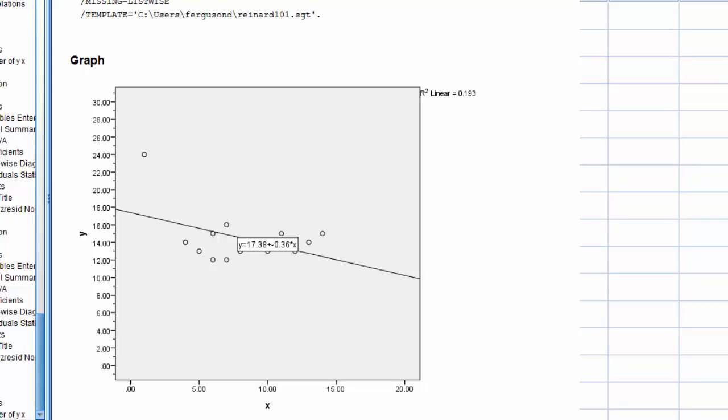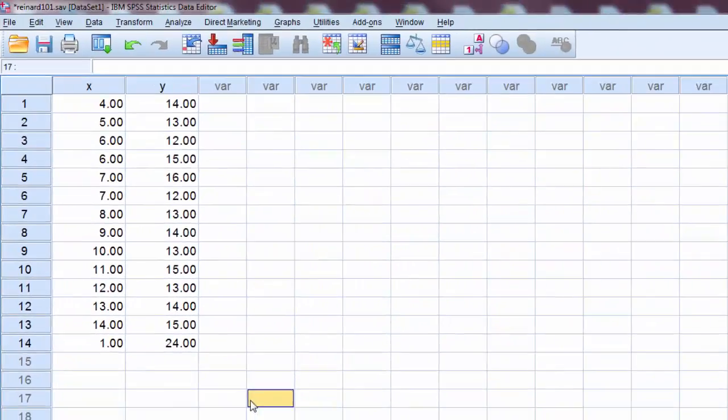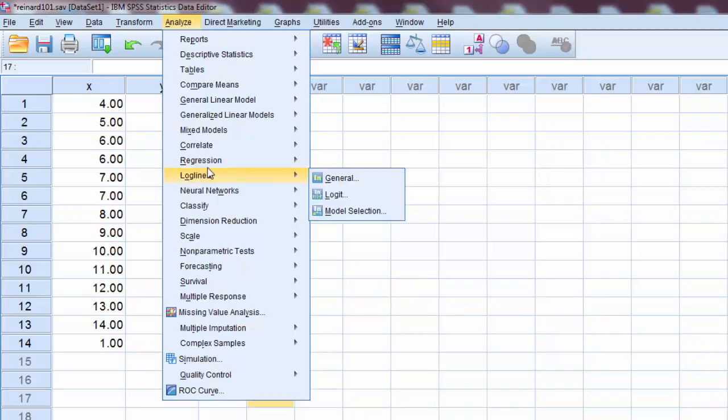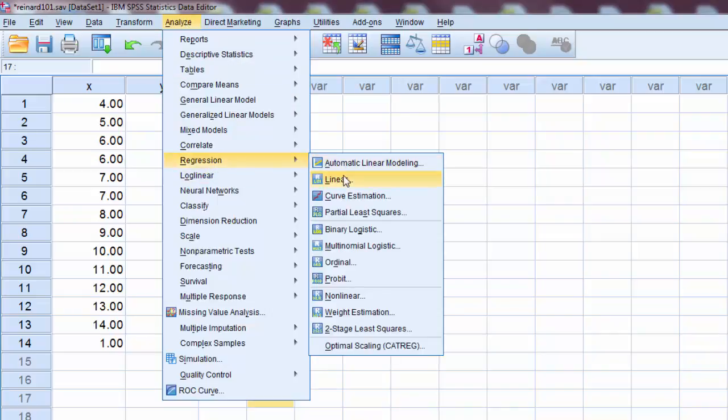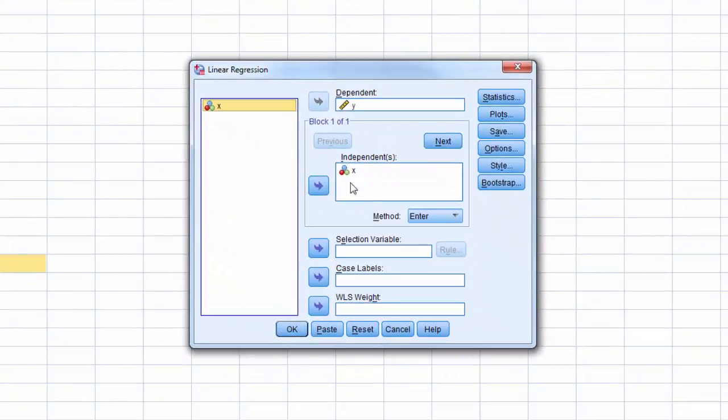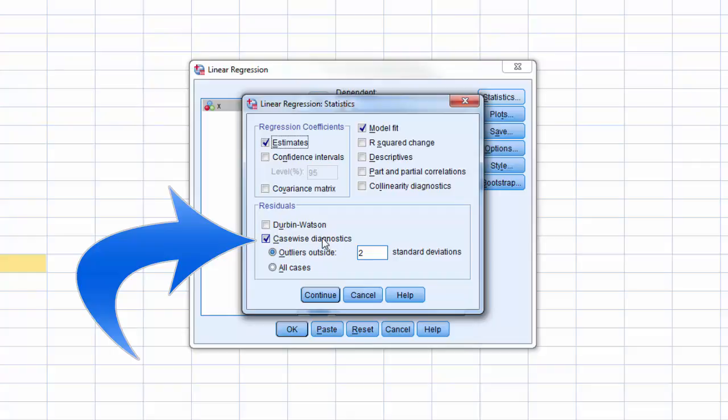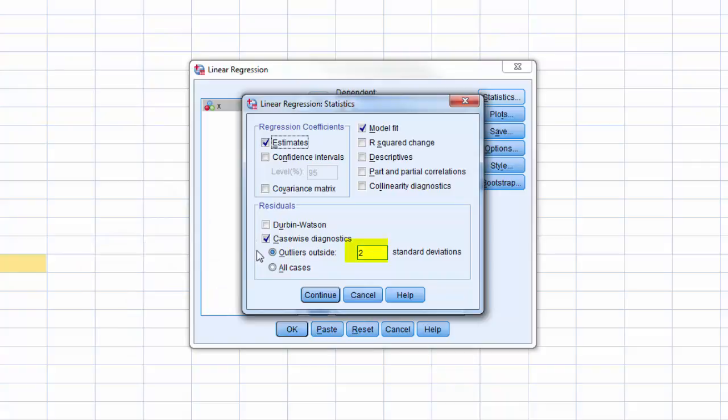Correlation of two variables is the same as a linear regression of two variables. So choose Analyze, then Regression, and then Linear. Make sure that the x and the y variables are your independent and dependent variables. First choose Statistics and make sure that the case-wise diagnostics box, which is normally unchecked, is checked. The default value is normally 3, which only detects extreme outliers, so I made it a 2. Had I chosen 1, it would detect mild outliers. So 2 is the Goldilocks just right choice.